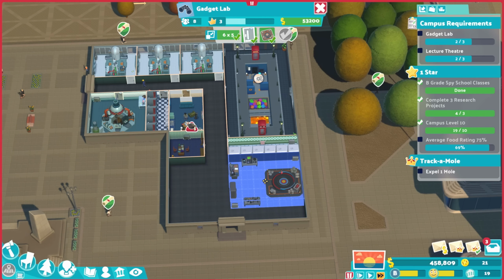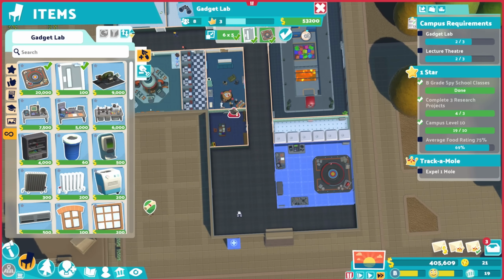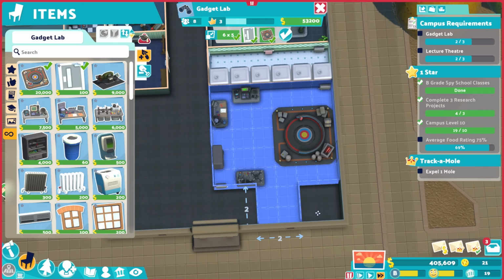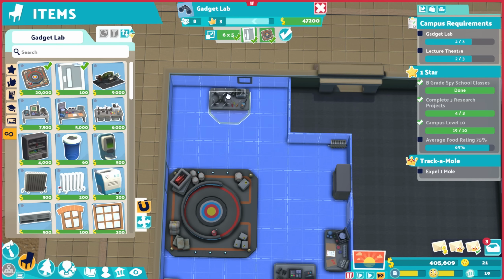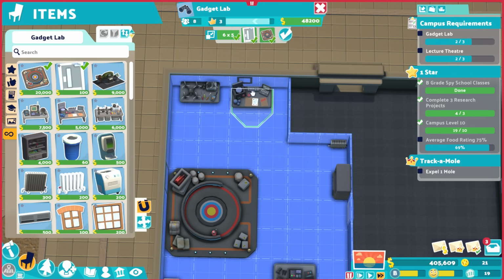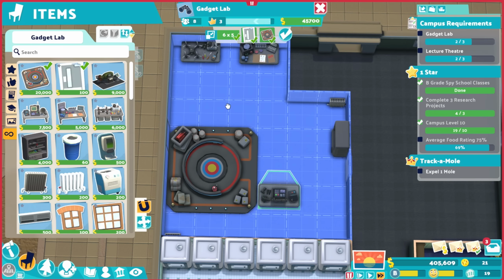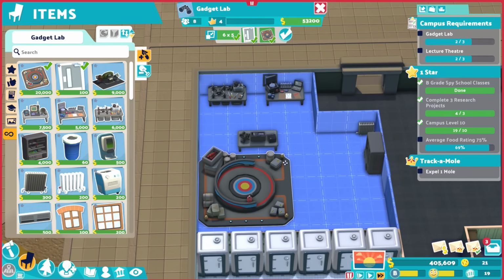And we can squeeze a gadget lab. I'm going to say right about here is as good as that's going to get. I am going to expand it like this, though, because I can move a lot of this stuff sort of down into that lower space, which I think is going to be pretty good for us. So we'll do a bit of this. We could potentially do this as well if we really wanted to, which I don't hate the look of.